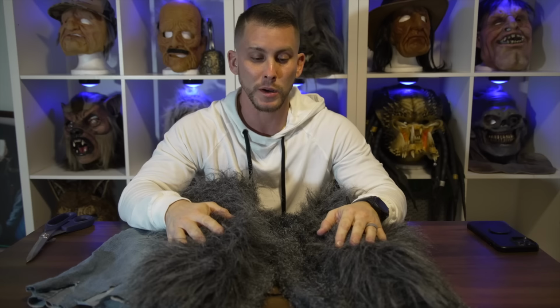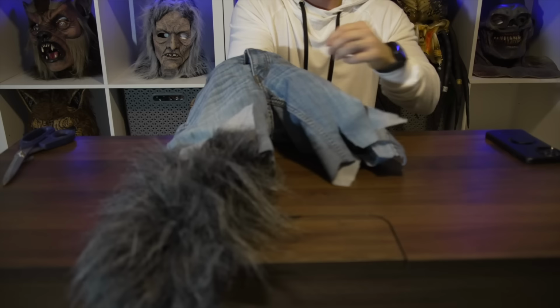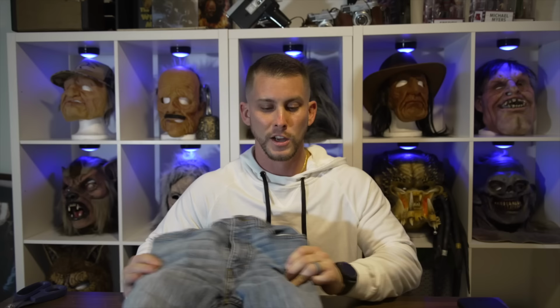They are awesome, but what they'll do is they'll give your werewolf a more realistic look, a bigger look, a tougher look. And so what we're gonna do now is we're gonna put the blue jeans over the werewolf legs, because it's easier to do that rather than put the werewolf legs on and then put the blue jeans on, because it's really tight. All right, so this costume's already looking pretty sick. Here's the legs right here with the blue jeans over it.